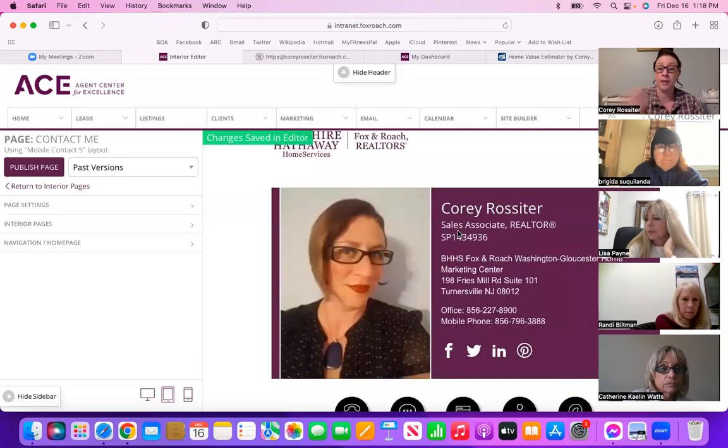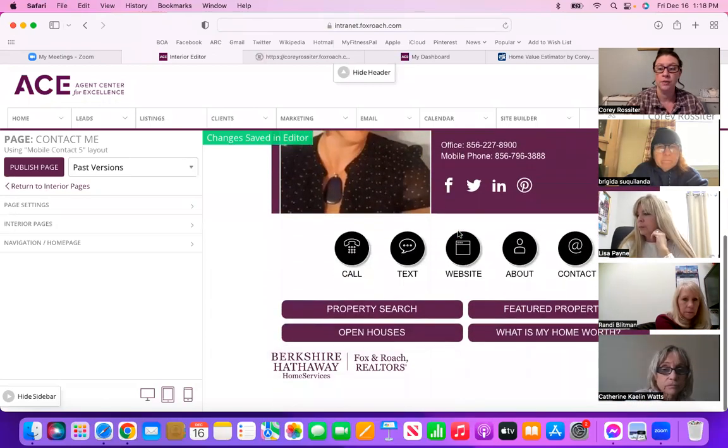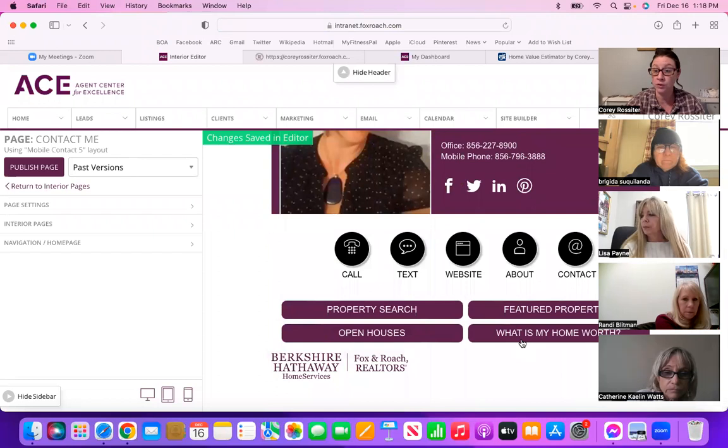And now it's going to update my digital business card. So you can see with where we're looking, my button now is different, my button number 4. It can take a little bit of time. So if you were to go back in and search again and open it up, it might still look the same. Give it a little time to actually change using that link, but it will.